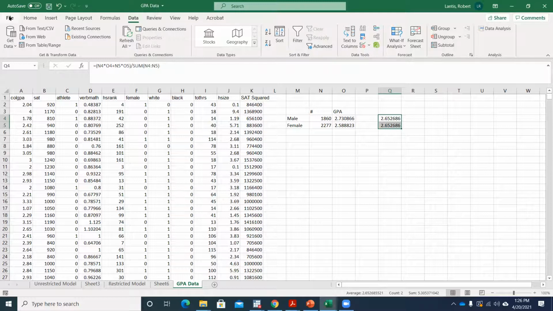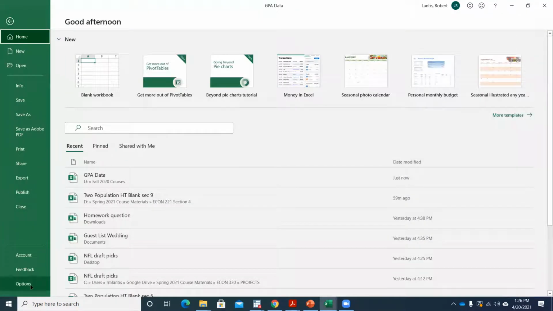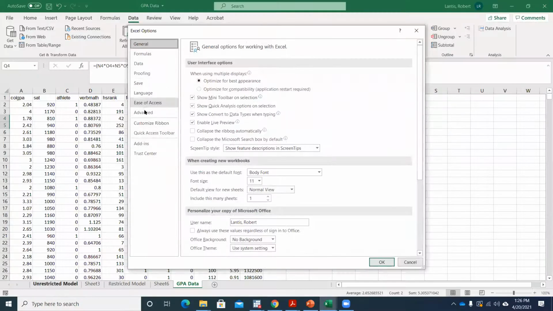So the first thing I'll say, I'll go real slow so we can get these steps on. I would go to File and then Options. I forget exactly, there's a slightly different way of getting to the options on a Mac sometimes. I think it's under the Tools tab. Because once you go to Options, you'll see this tab that's Add-ins, right? Like I said, I think it's under Tools on a Mac.